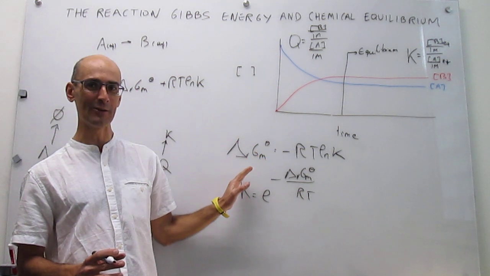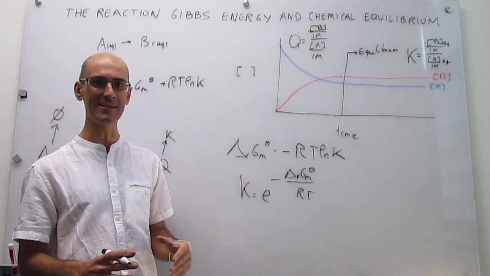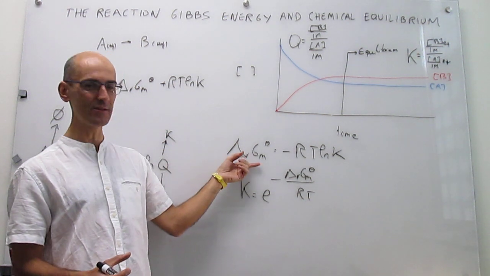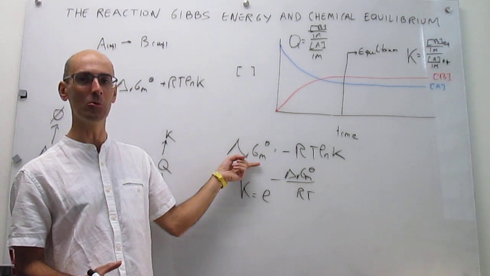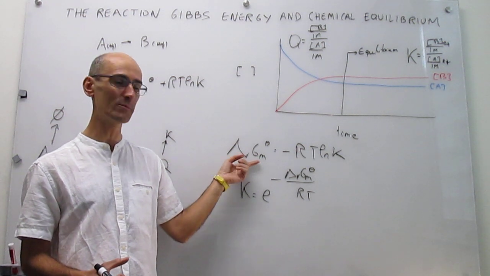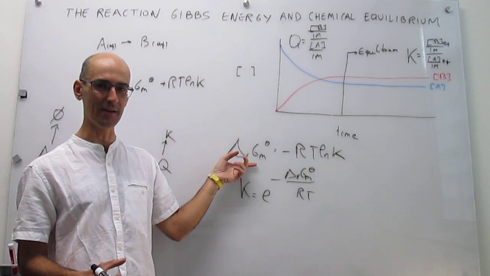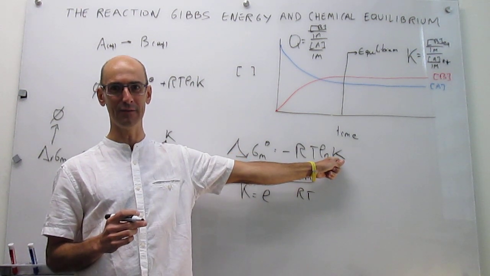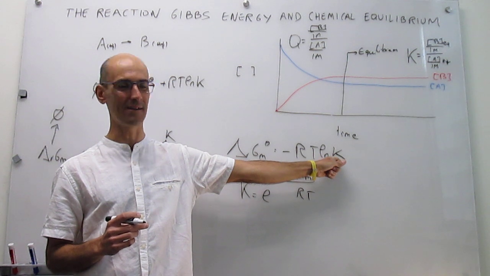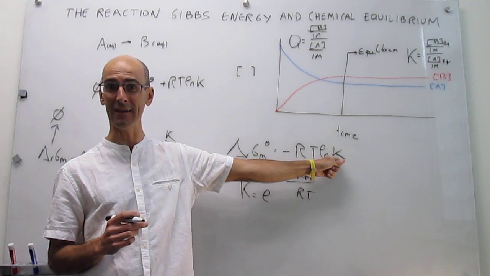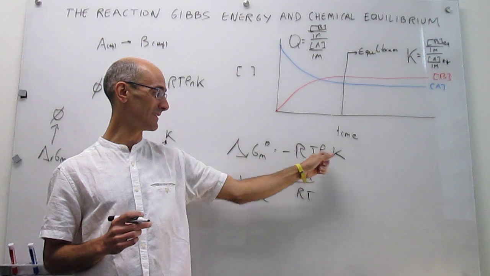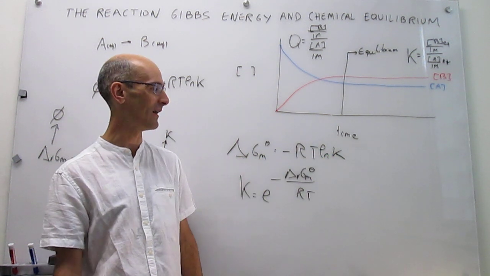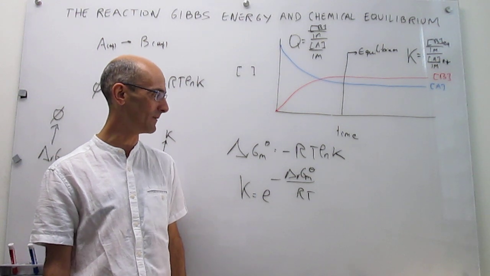And this is key because, of course, calculations of the standard state are straightforward. You just got to go to tables and get either the values of the Gibbs energies of formation or maybe the enthalpies and the entropies, right? So this we know how to calculate. What this is telling you is that you can get something as powerful as the value for an acid constant or a base constant or a solubility product or any equilibrium constant simply from those values that you can get from thermochemical tables, right? So the power of that is amazing, right?